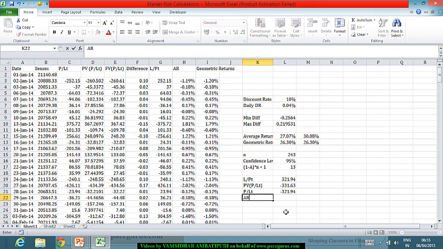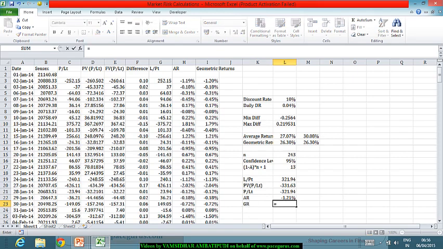Similarly, when I do it on arithmetic return, again I can take the 13th smallest element itself. Within this arithmetic return, the 13th is coming out to around minus 1.21%. It means there is a 95% chance that my loss will be less than 1.21%, or only a 5% chance that my daily loss will exceed 1.21%, going with the arithmetic return computation mechanism.